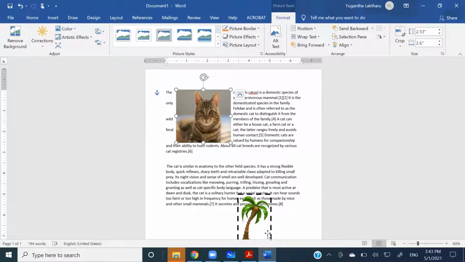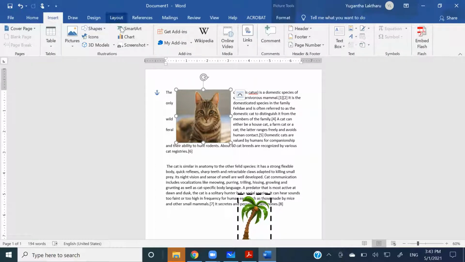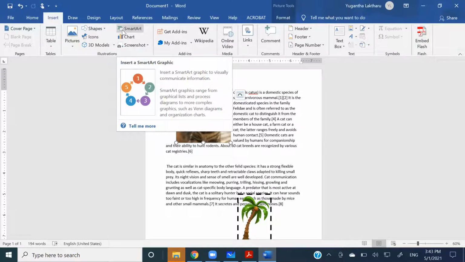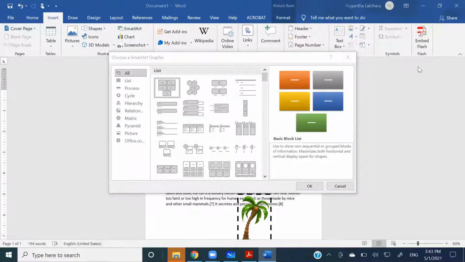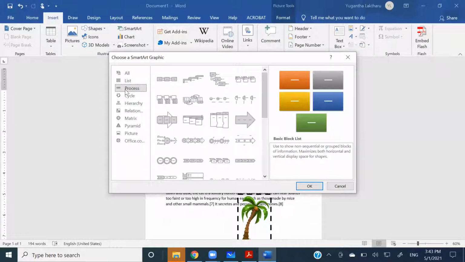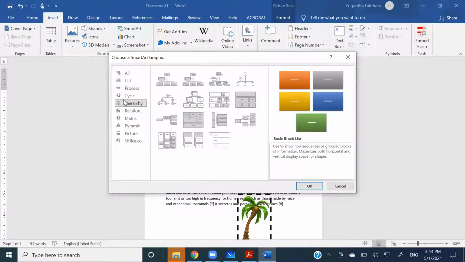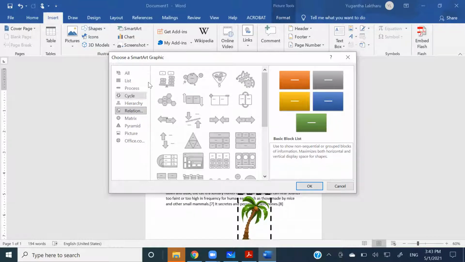Right. So now we are going to go for another inserting object, which is called the smart art. Right? Now this smart art is a new facility, like not very much new. It is there from the 2007 version, but it was improved. Smart art is there to create some chart kind of things. So you can create a list, some processes if you need to illustrate a process or a cycle or a hierarchy, or a relation. Those kind of things we can easily build using the smart art.